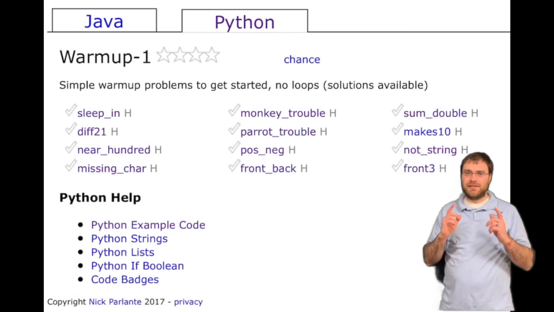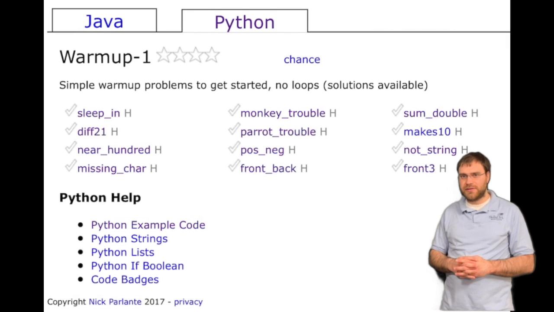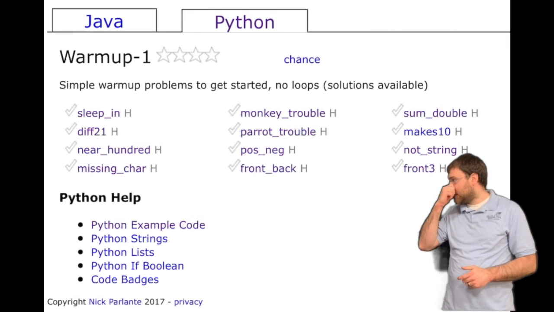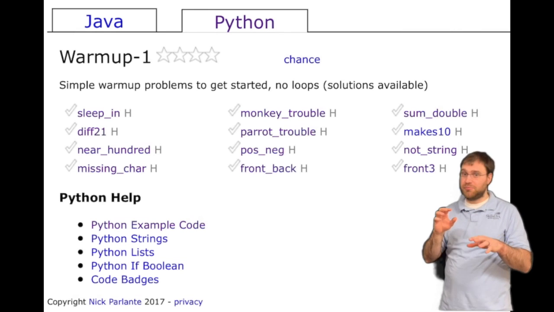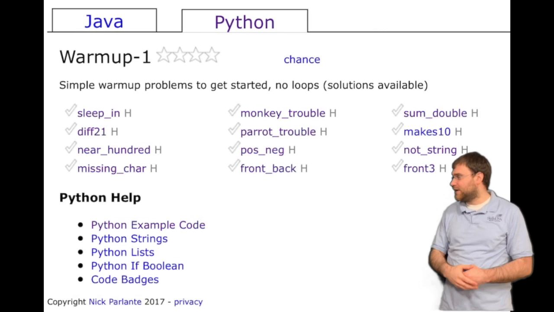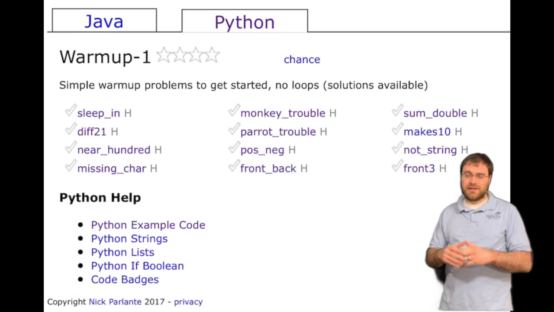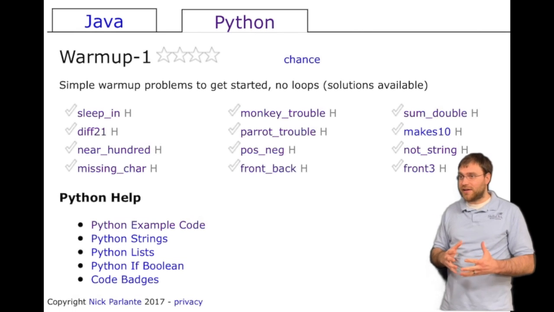Alright guys, today I'm going to help you do some CodingBat problems. We're looking at Warmup-1. This is for the Python version. And I'm just going to give commentary, pause, and play the actual coding. So I'm going to show you my coding and then explain the thought process and give little cues and point things out, and hopefully that'll help.